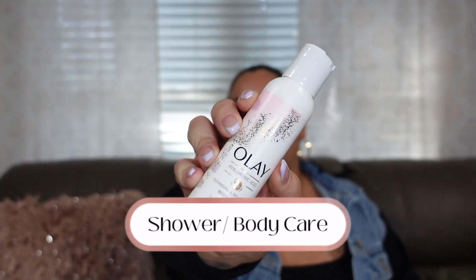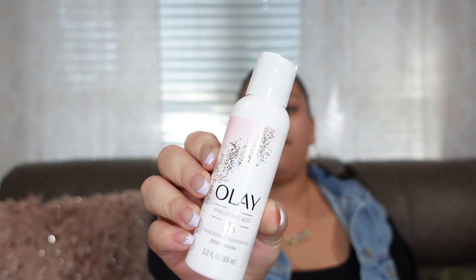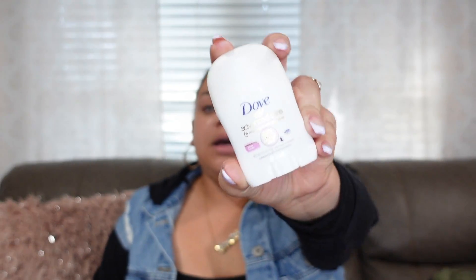For body care, the only thing I had to go buy was the OLE Hyaluronic Acid Body Wash — it was only $2.99 and it's three fluid ounces, more than enough for a shower at night and another in the morning. All my other body washes at home are full size, and I don't want to mess with refilling clear containers. For deodorant I had this Dove Advanced Care Clear Finish travel-size from a previous trip — it's half an ounce.